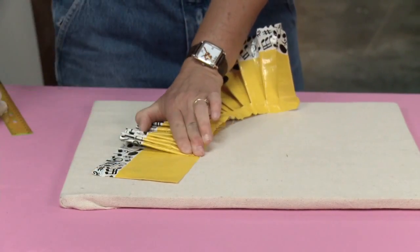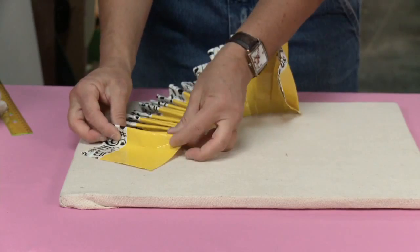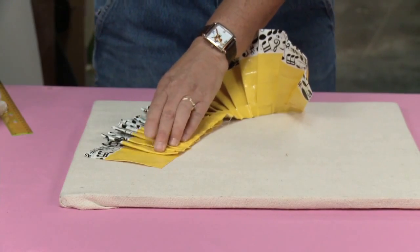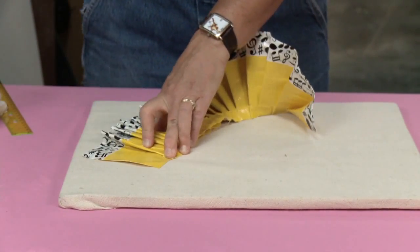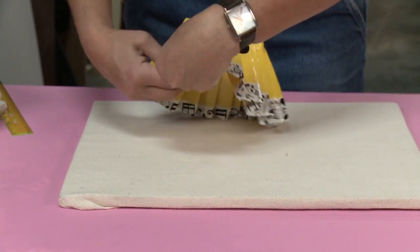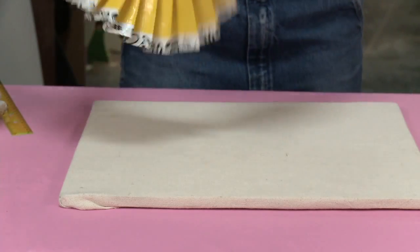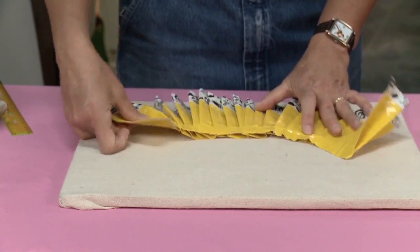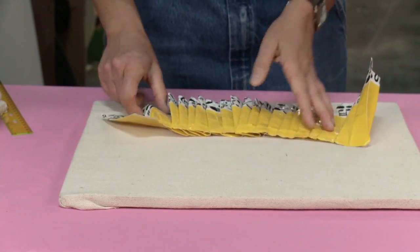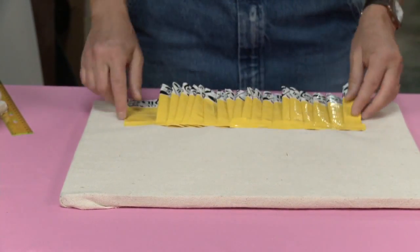Getting close to being done. You want to leave about two inches at the end - that's going to be where we secure it to the dolly so that it comes around like this. The skirt is going to come around and we're going to put our velcro there. I'd like to pretty this up a little bit and I think I'd like to match the waistband to the accent color rather than just the yellow.